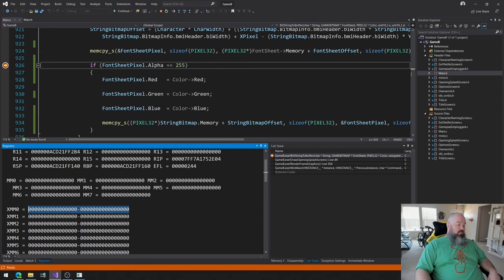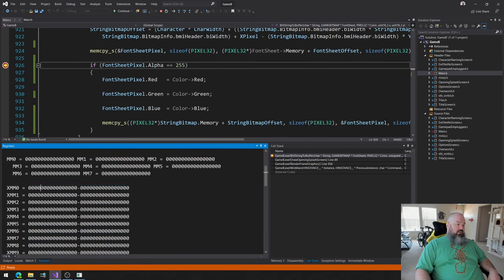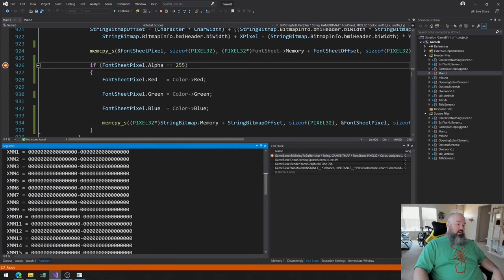These are 128 bits. Think about this in terms of the fact that we're only using SIMD for manipulating pixel data, because that's what we do the most of in this game, drawing graphics. So we can think about this in terms of pixels. This is 128 bits, so I can jam 4 pixels in there, because each pixel is 32 bits, and then do an operation on all 4 pixels with a single instruction. So a great improvement in speed.